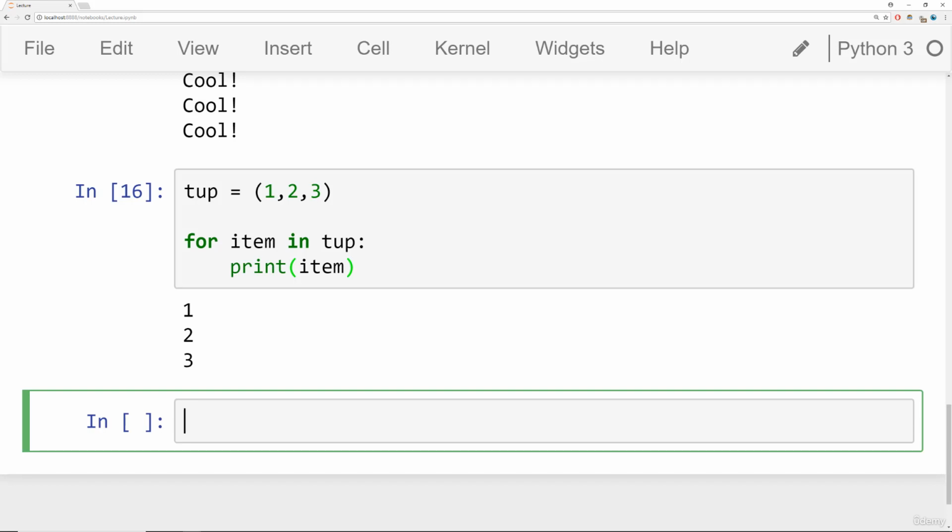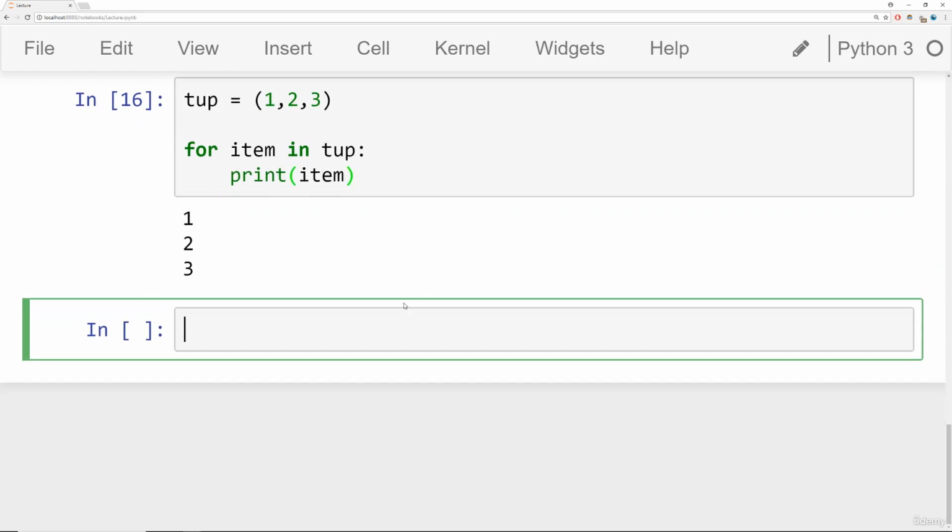Now, I want to mention tuple unpacking. Tuples have a little bit of a special quality when it comes to for loops. If you're iterating through a sequence that itself contains tuples, the item can be used with tuple unpacking. Let me show you what I mean. I'm going to create a new list called my_list, and set it equal to a list of tuples. So here I have square brackets, and I'm going to make some tuple pairs: (1, 2), (3, 4), (5, 6), (7, 8). Notice what I have here: a list, and tuple pairs as items in that list.